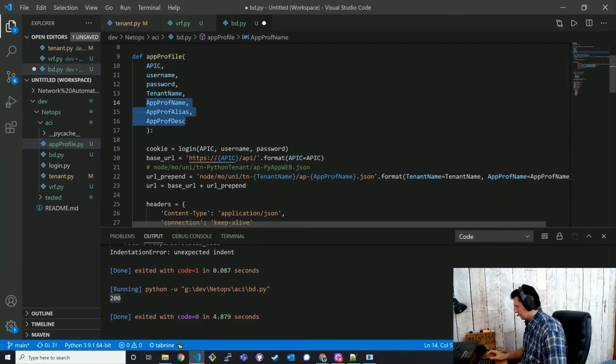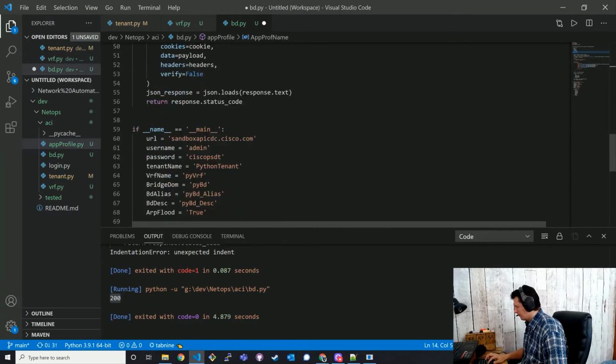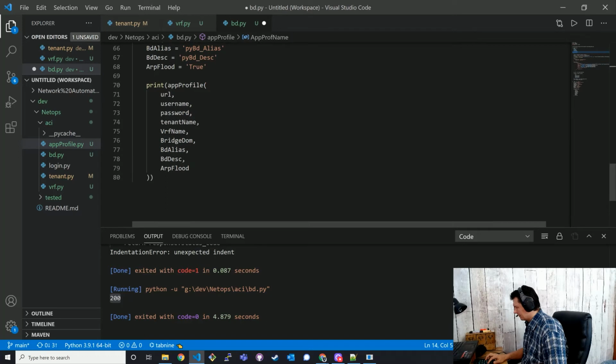Copy this, these last three, and put them there. Copy. So we need a tenant, application profile name, an alias, and a description.